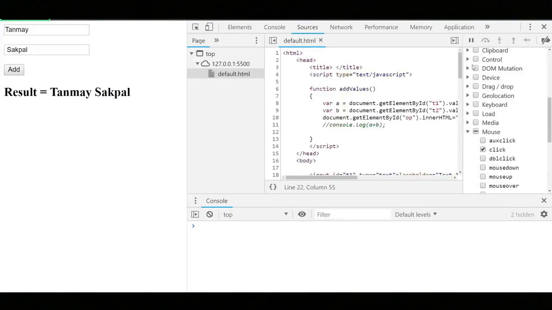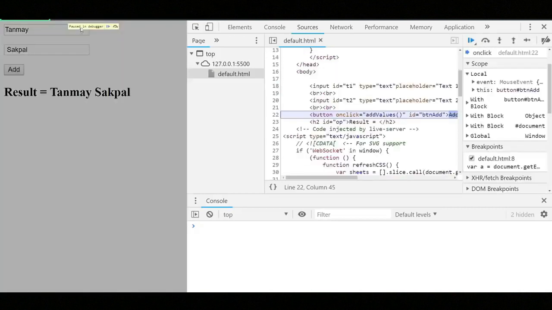You can do multiple events. You can select a lot of them together if you're watching different events. Right now we just did it at a very basic level. You can individually mark some debugging points also. So let's say you want to start debugging from this point. You can do that, and you can see paused in debugger. So you come directly at this point.